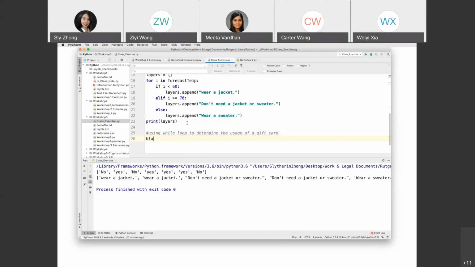So we have a starting balance, let's say 100. And this is the initial balance. And while balance.